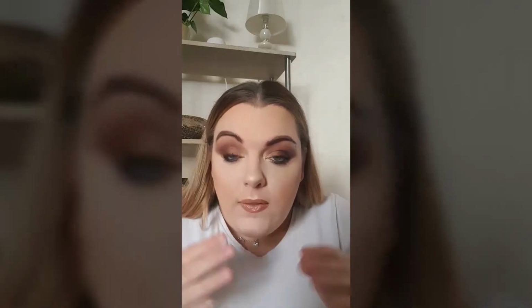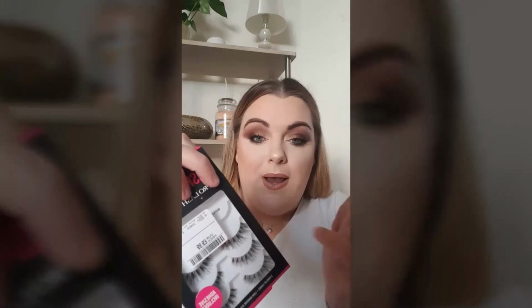I've just gone with some mascara and eyeliner today. I've not put lashes on, but if you wanted to, you could go with something like a wispy, which are shorter on the inner corner and blend out, are longer on the outer corner, so they accentuate that sort of cat-like look, that sultry look.